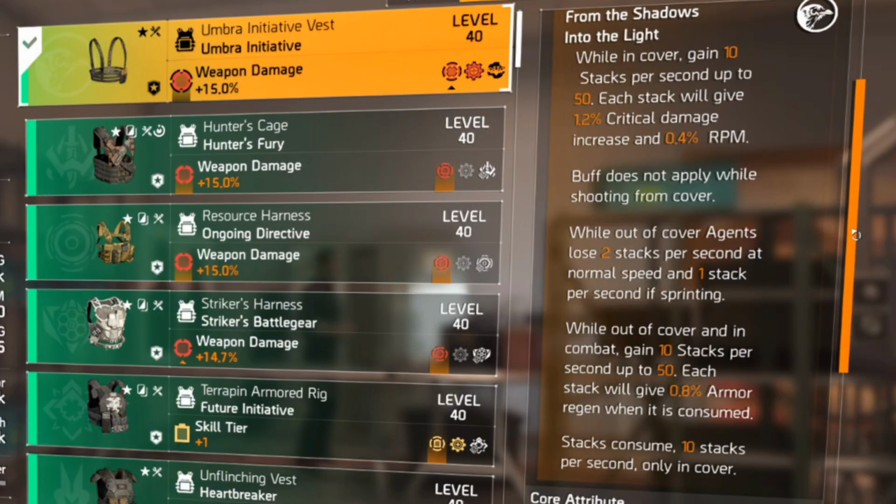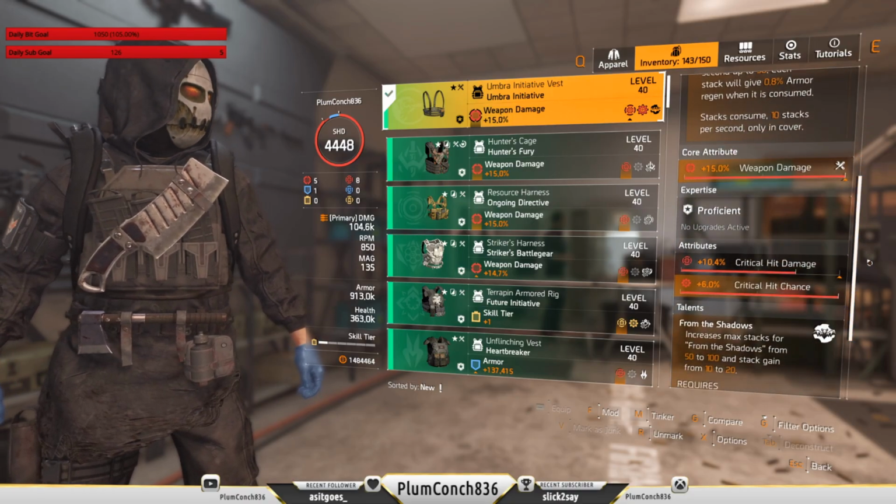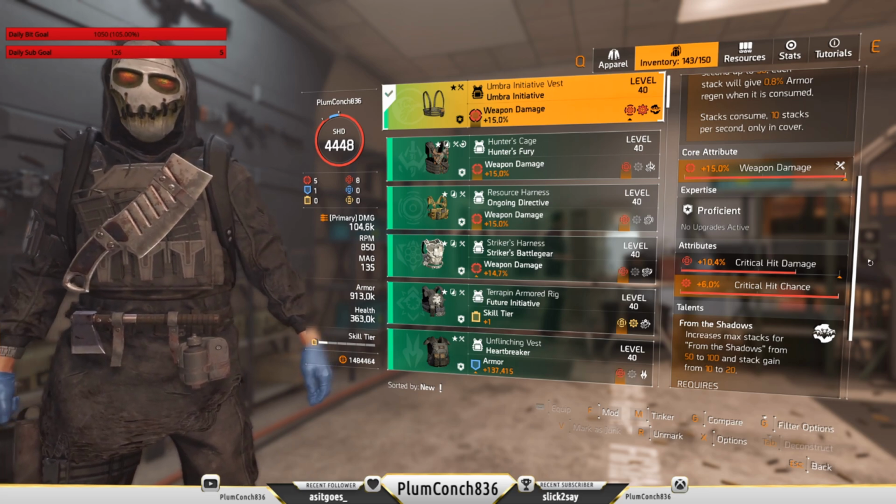Also, while out of cover, we're going to gain 10 stacks per second, up to 50 for some armor regen. These stacks get consumed once we enter cover, so we get damage when we're out of cover, we get repair when we're in cover. For the attributes on this one, max weapon damage, we haven't optimized our crit damage, and we've got a max crit hit chance mod.